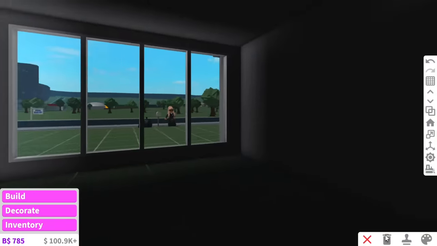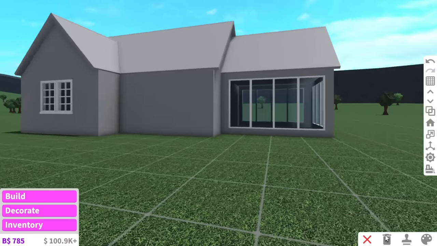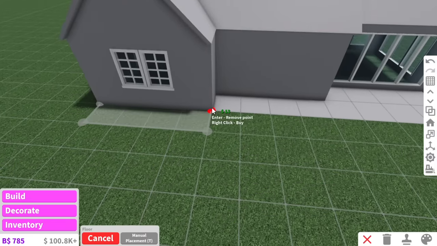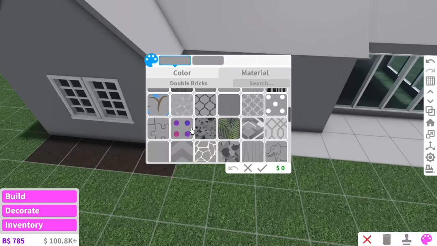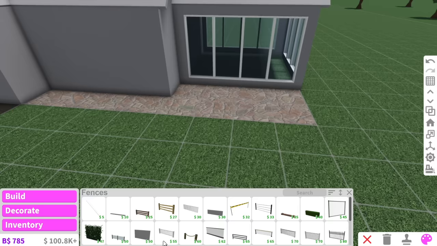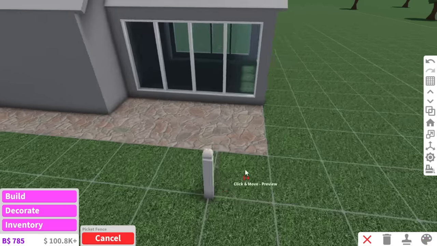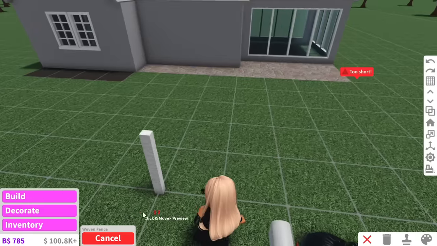Okay, this is going to be the living room. So the theme I'm choosing is kind of like a cozy cottage. And I want a little outdoor balcony. And then I want a little garden over here. Because BLOXBURG starter homes do have gardens, but they're not nice gardens. Now for the fence, I feel like a white picket fence would just look so cute. Like this. Oh, wait, that's adorable. Starter homes can't be too expensive. Okay, we'll do that last.